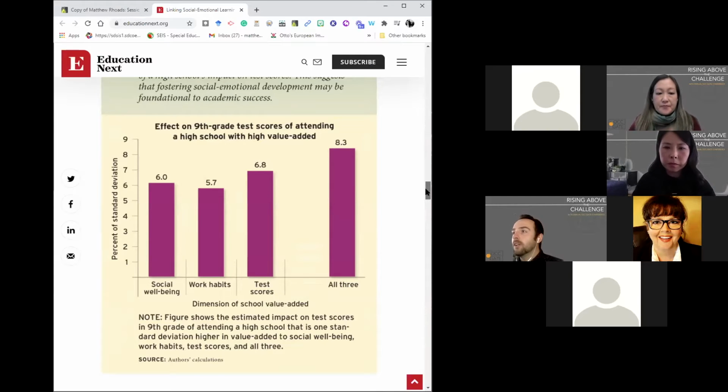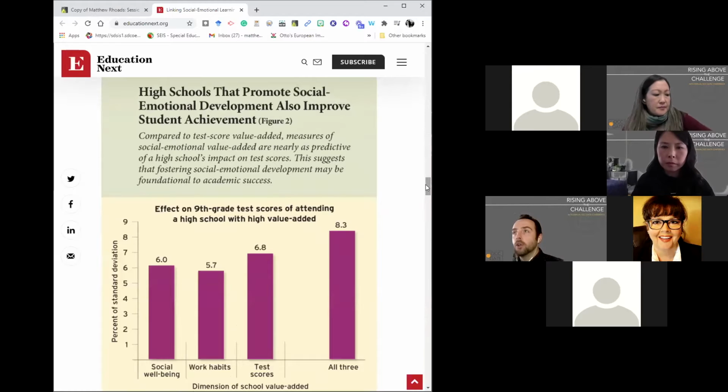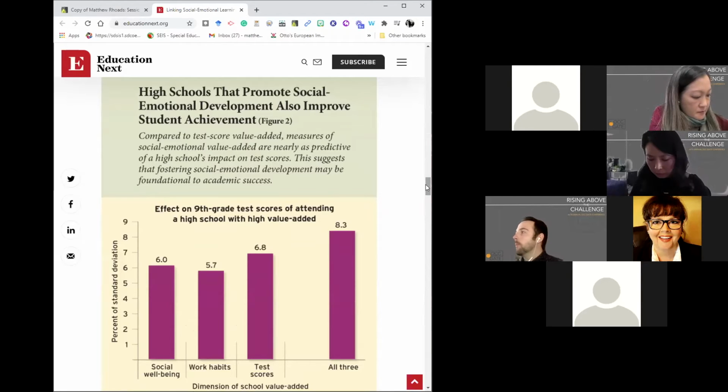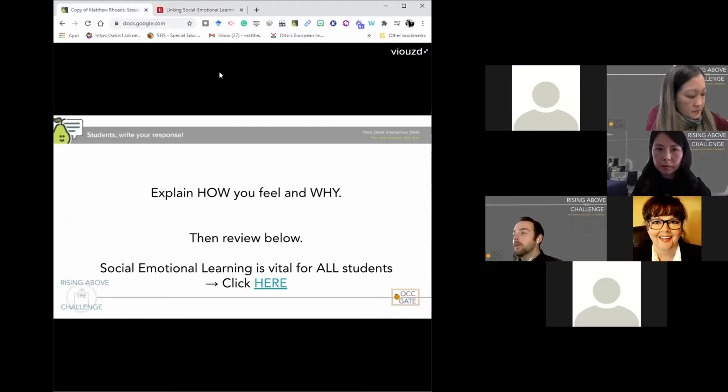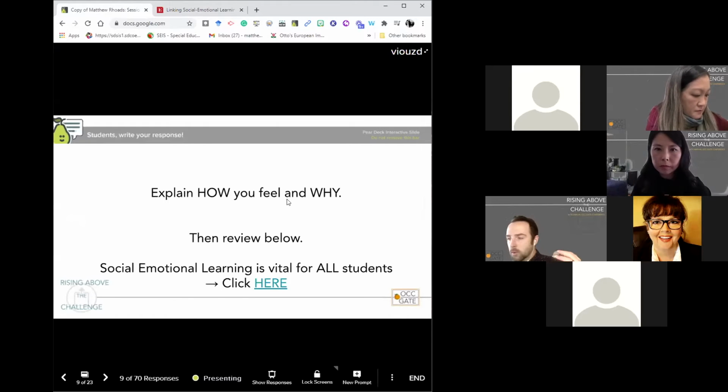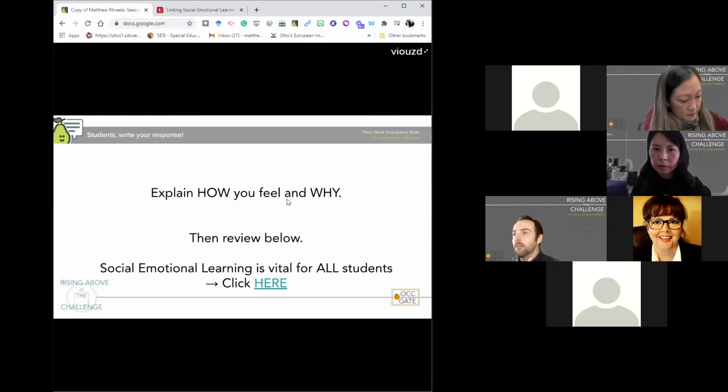So when we're focusing on areas of social emotional development for our students, it's going to put all of our students in a position to succeed more. So it's essential that we create opportunities for our students to build their social emotional development regardless of their level.